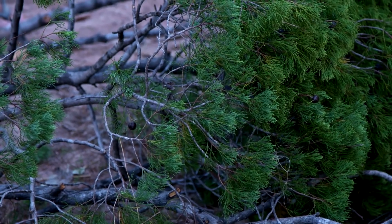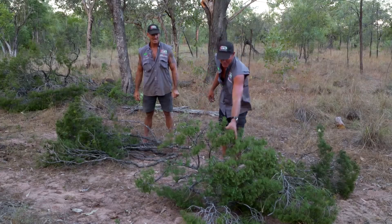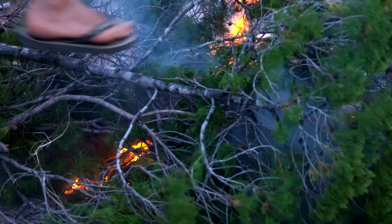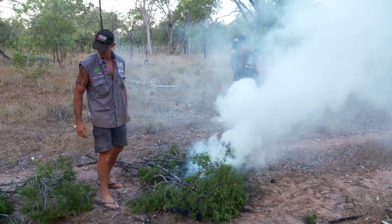Now the advantage of the old cypress pine is if you run out of rid when the mozzies are going nuts, then this could be your savior. You get yourself a bit of cypress, and you want the green leaves — solid green leaves. Pile them on the fire. You want plenty of them. There we go, no big flames needed. And that will clear the mozzies all around camp, no problem.